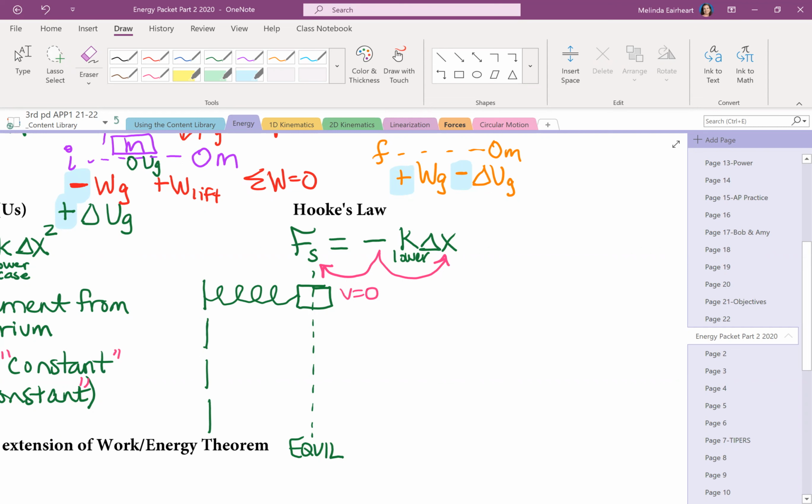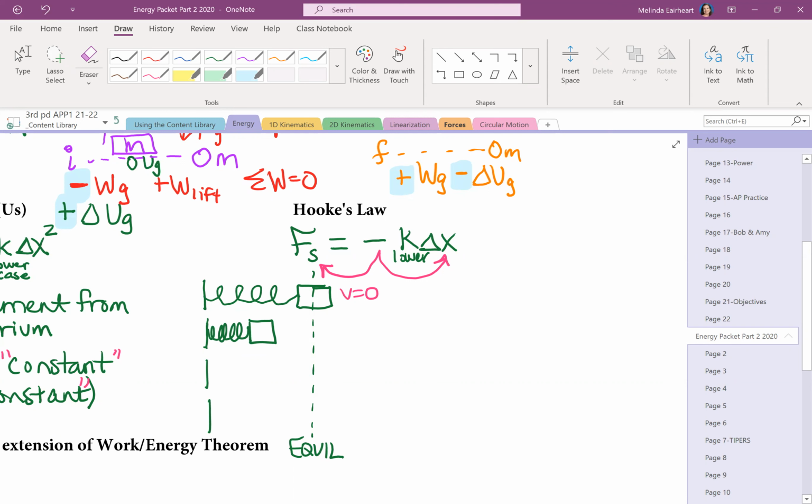Let's compress the spring and move the box to the left of where it wants to be. So we did work, and we just hold it in place for a second. Now, focus on the spring. The spring is pushing on the box in what direction? The spring is trying to push the box towards equilibrium. It's trying to restore equilibrium, right? Get back to the happy place, box.